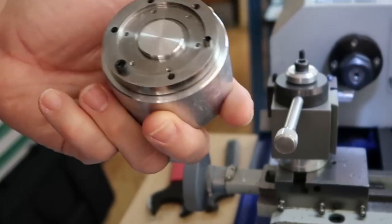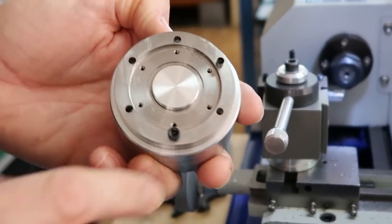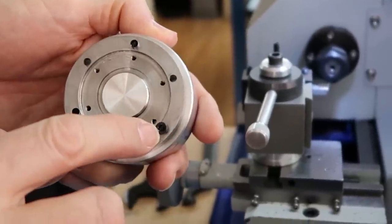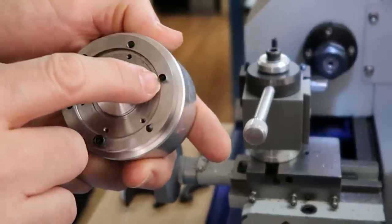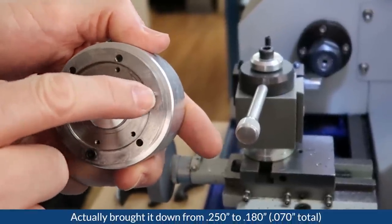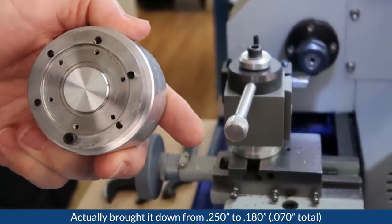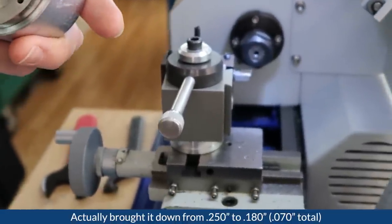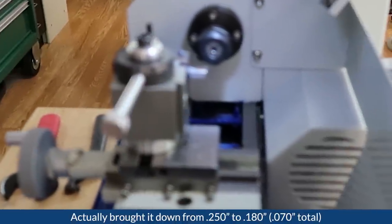So you started with about a quarter inch there? Yeah, the diameter of this out of the box is about a quarter inch, and we brought it down to about 150 thousandths of an inch. Still plenty of the head to hold it there. So we took off about 70 thousandths? Yeah, it's not much.